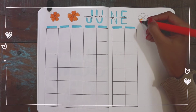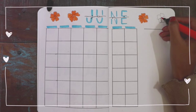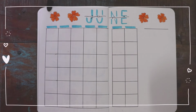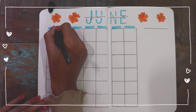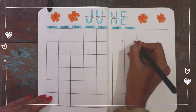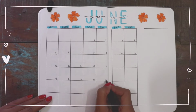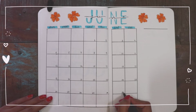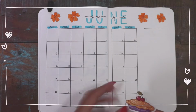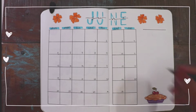Here also I did the same orange flowers on both sides, two flowers to give it a minimal yet artistic look. This is how it turned out. Coloring the flowers was my favorite part in this whole process. After coloring the flowers, we are going to write the week's names, from Sunday to Saturday, and then the June week starts from Wednesday, so we are going to write the monthly dates. Also June is my favorite month because it's my birthday month, so I am adding a sticker of a pie cake down below to give birthday feels, birthday aesthetics.